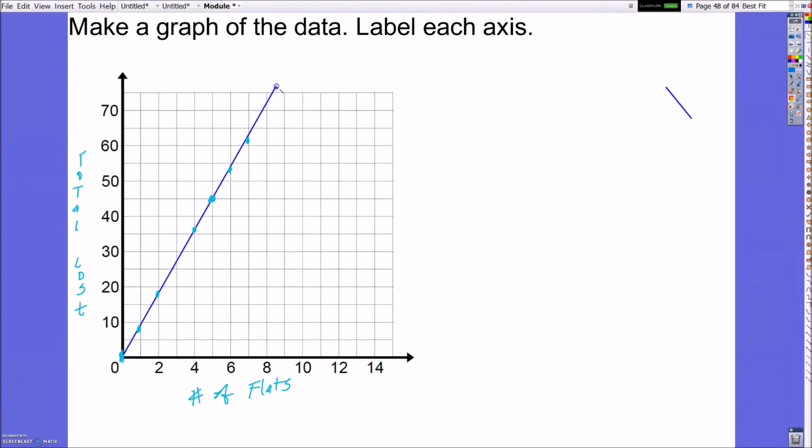Now, if we had a straight line, that would represent we can buy any amount of flats we want. That means we can buy 1 flat, 2 flats, but it also represents you can buy part of a flat. And remember, it says you can only buy 1 whole flat or 2 whole flats. You can't buy partial in the directions. So if it's continuous, it would mean that we can buy half a flat, a quarter of a flat, 1/3 of a flat, which is not true. Only the whole numbers are correct answers. Therefore, it would be discrete.